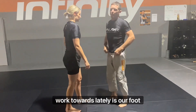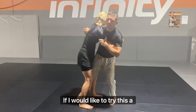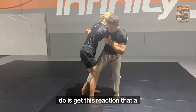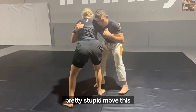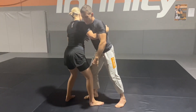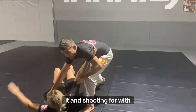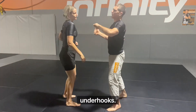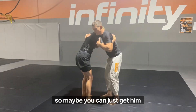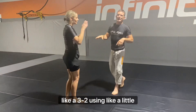What I've really been trying to work towards lately is our foot sweep. Of either one of these, especially this one — if I've tried this a few times and I'm getting that reaction where they're not stepping back, I could go for this one again. But what I really want is to get the reaction where they step backwards. As they go, I'll move this way a little bit, really going towards them to get that reaction of her backing away. She's just stepped backwards with her left leg — so now, as she goes to step away with this leg, I'm following it and shooting forward with that underhook. With the underhook, it's not so much of a shoot, but more of a steer the wheel. So we've got three options to use in a sequence — you can get them going straight backwards and go for this one, or conversely use the others. It's got a nice three-way sequence.